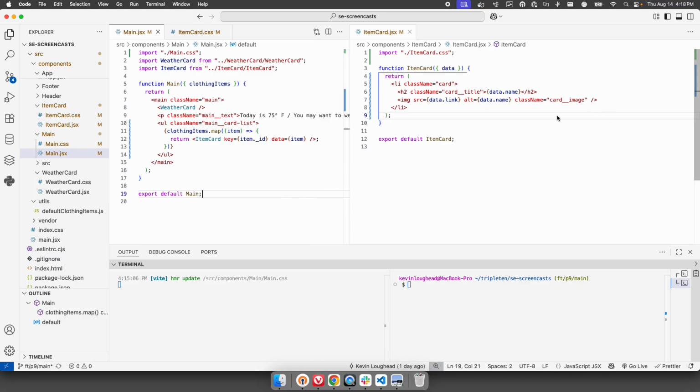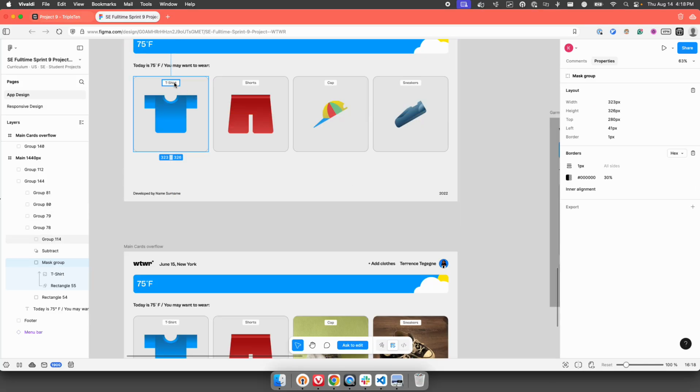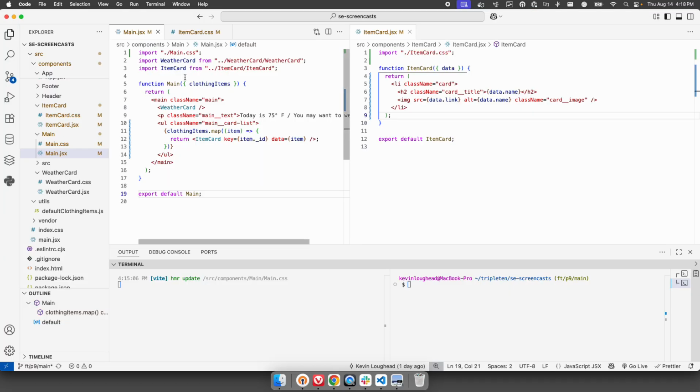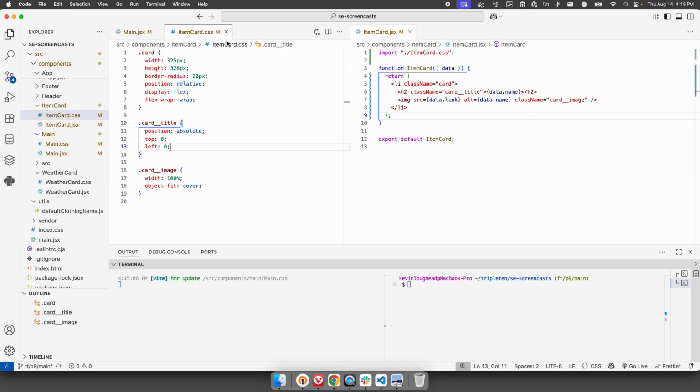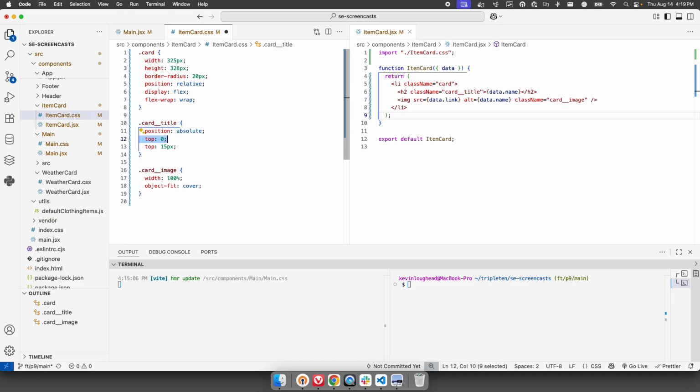We don't want the default margins ever. So we should use the correct distance as a top value, which is top 15. So here, top 15 pixels, and remove the left. Oh, don't need that. Remove the left.